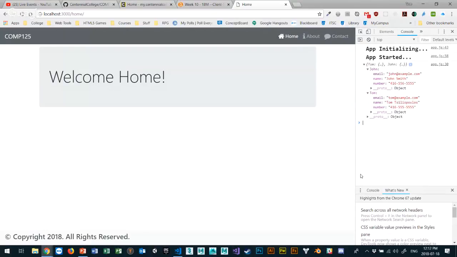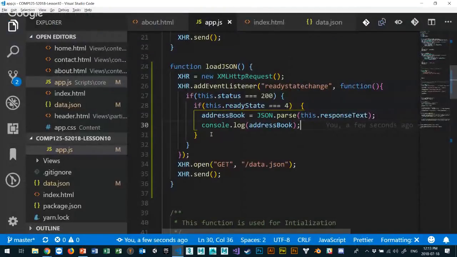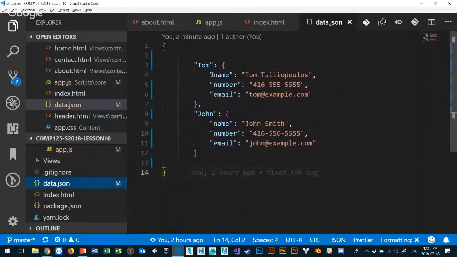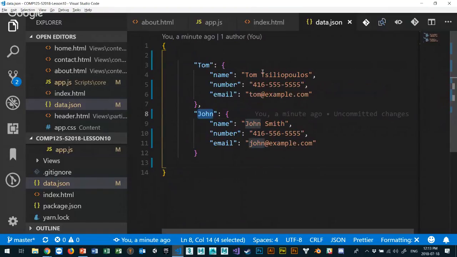Can you also put that in a scope, like context? Yeah, you can do that. So I can say addressbook.context.tom, addressbook.context.whatever, and it's an associative way of looking at it. It's not an array though. I haven't made it an array. But you can store data in the file any way you like. So if you're going to store your data which you're going to use for your paragraphs, you can say paragraph 1, paragraph 2, paragraph whatever you want, and then whatever information you want inside that.